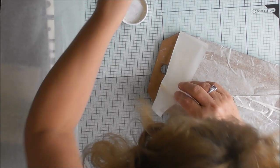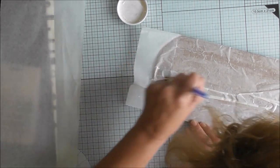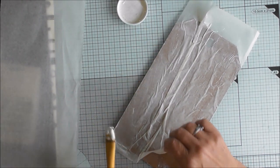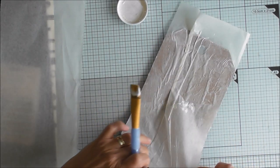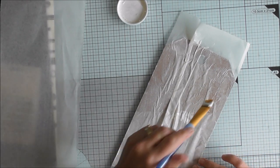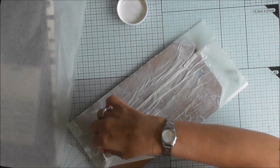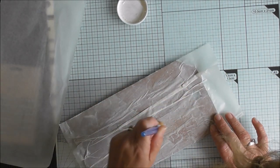Going to work my way around. And I'm doing the back as well. I want the back covered too. Just going to give this a quick blast with the heat gun. Yeah, so we've got some nice texture going on there.